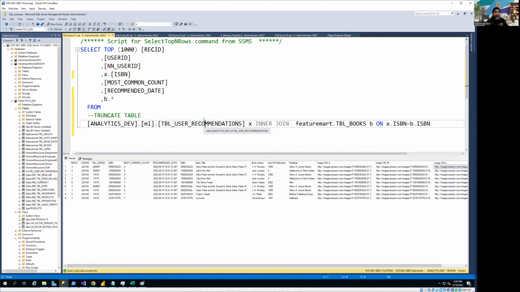So hopefully you will enjoy the implementation of a recommendation system using K-nearest neighbor within the SQL environment, and that it will help you to boost your data engineering and machine learning skills.